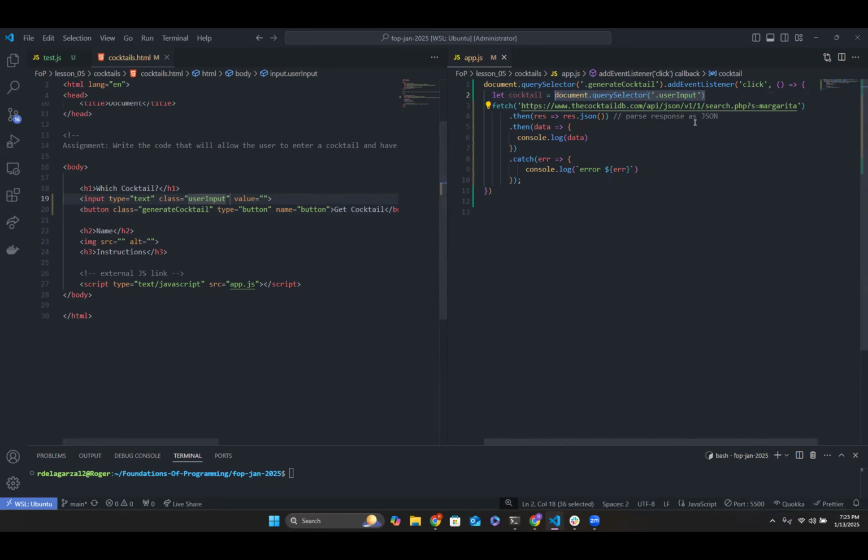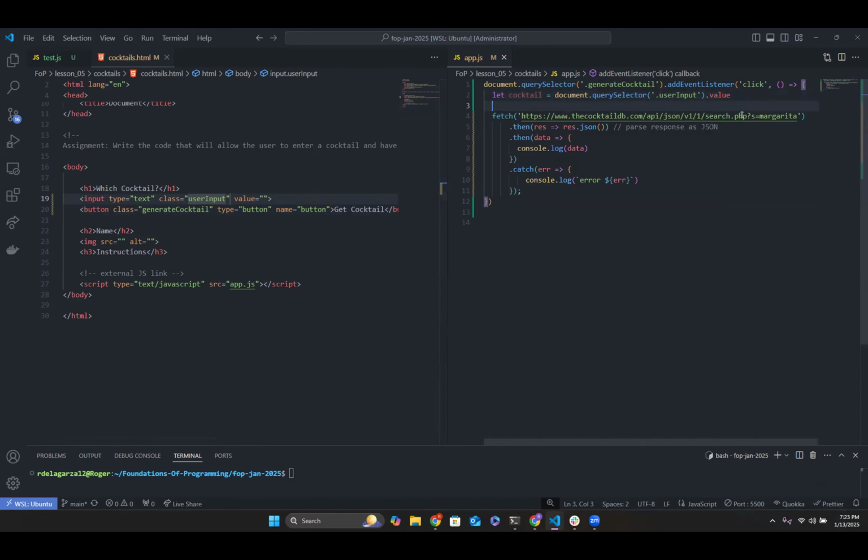I want the value that's being saved in there. To grab the value of an input tag, you call the dot value property. It's going to return the items that are currently added within there, right? And before I start adding this to my fetch request, let's go ahead and console.log cocktail and see how this works.